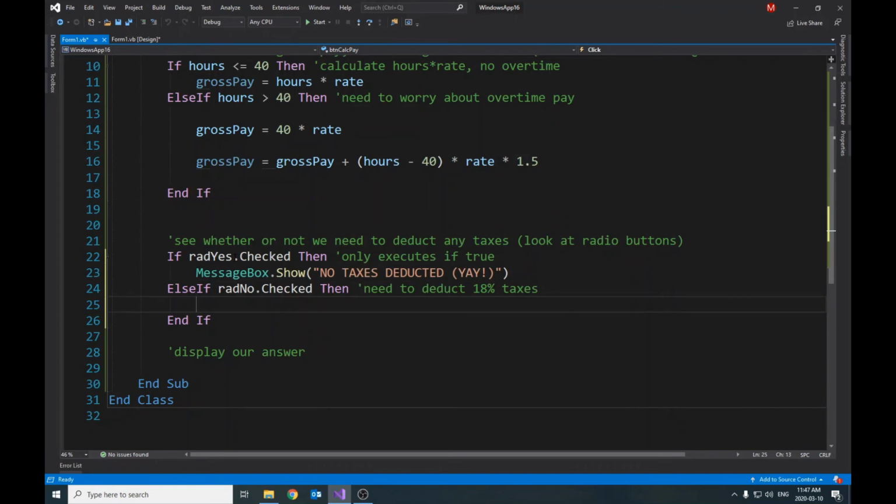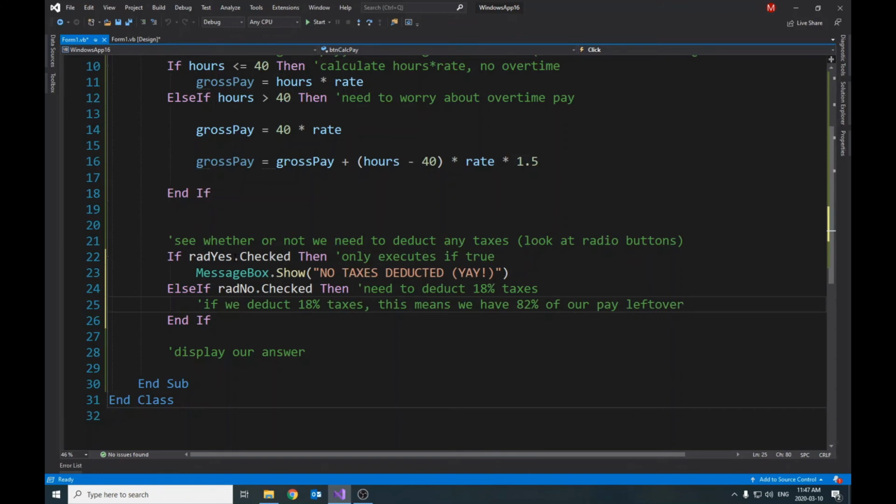So now, there's a lot of ways you can do this. I think the easiest way to tackle it is to just work with percentages. So if we deduct 18% taxes, this means we have 82% of our pay left over, right?